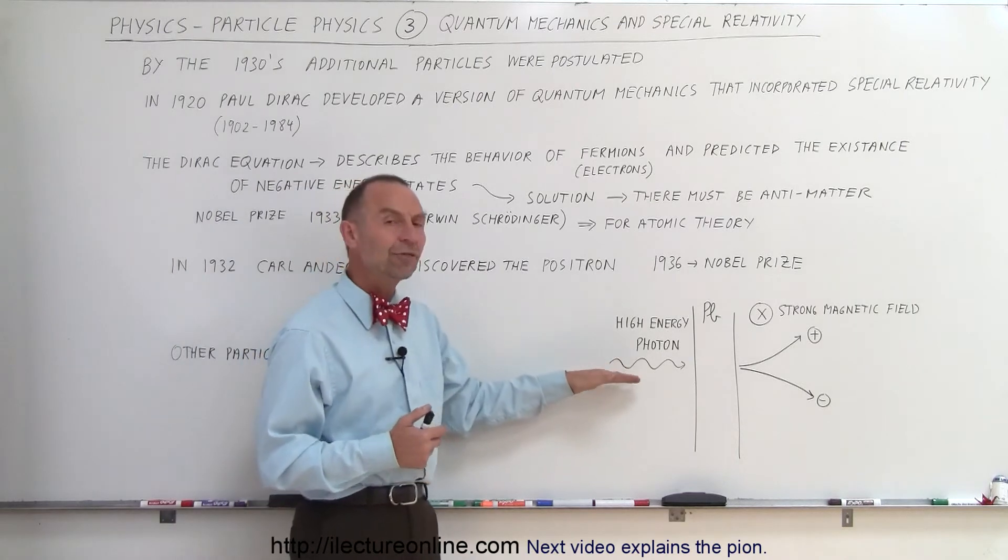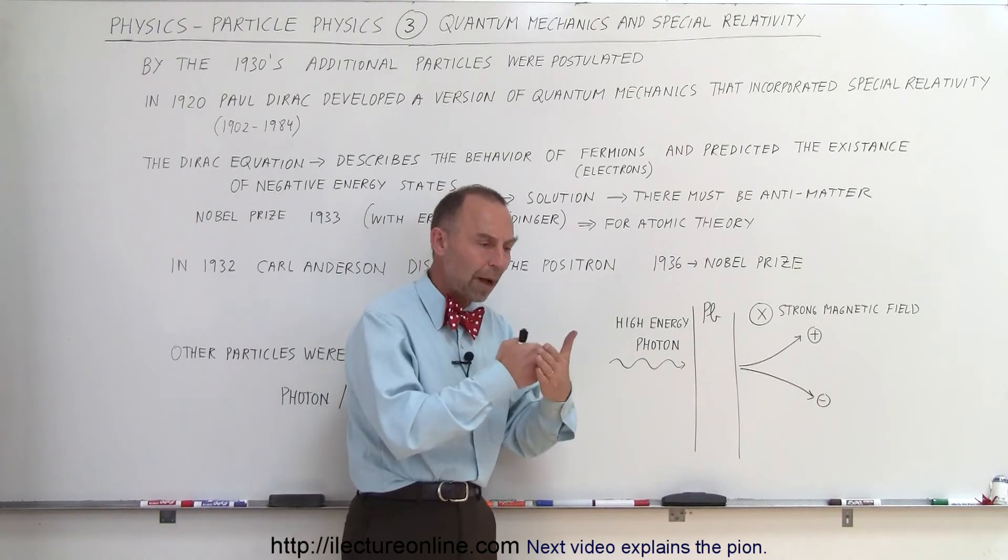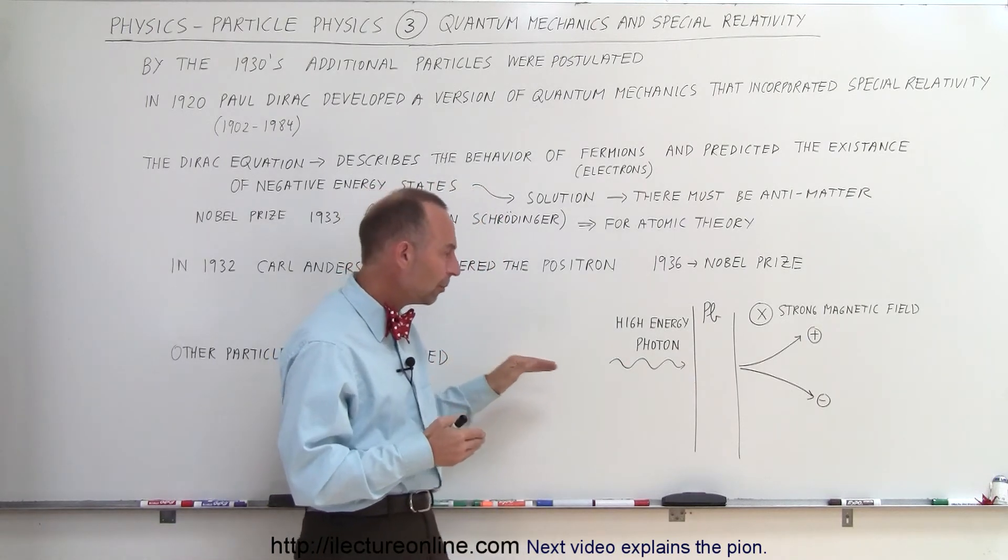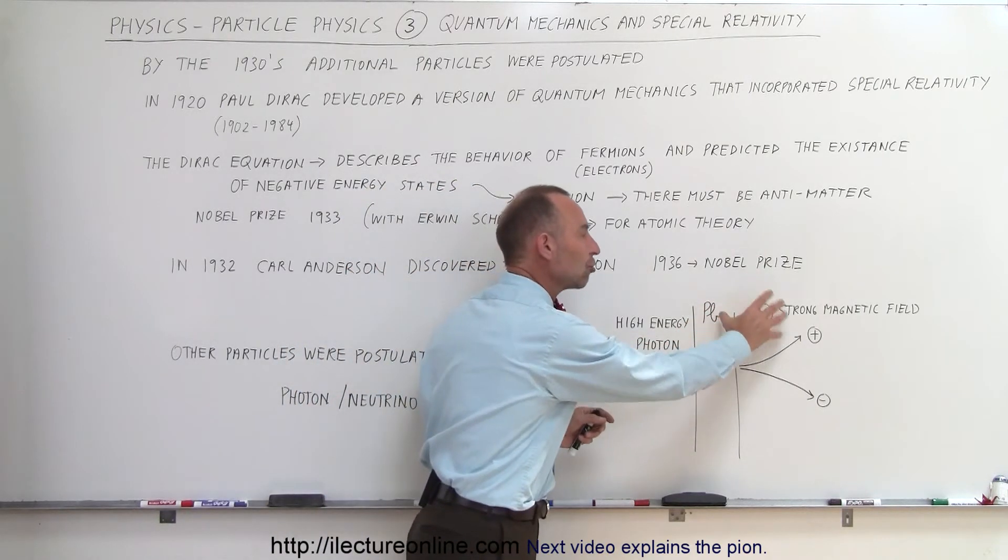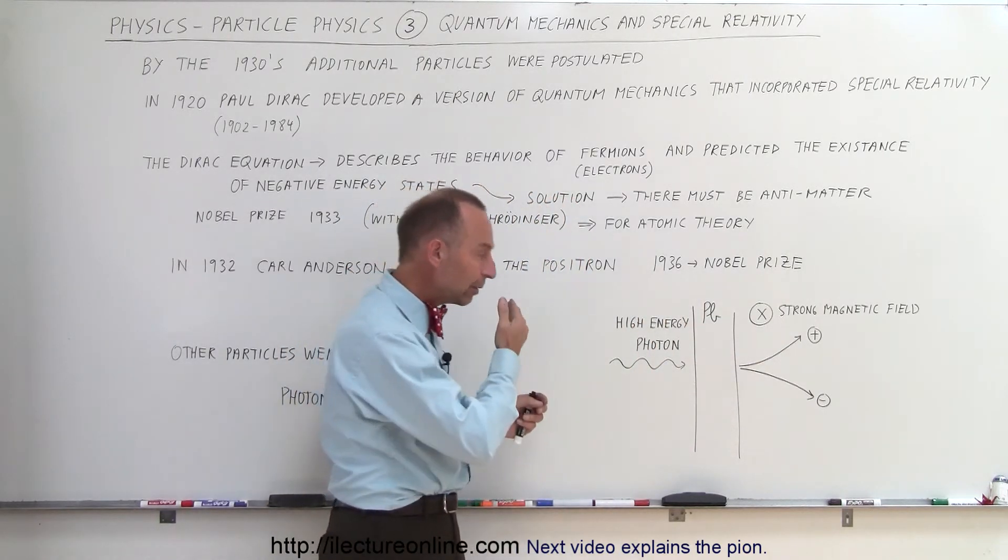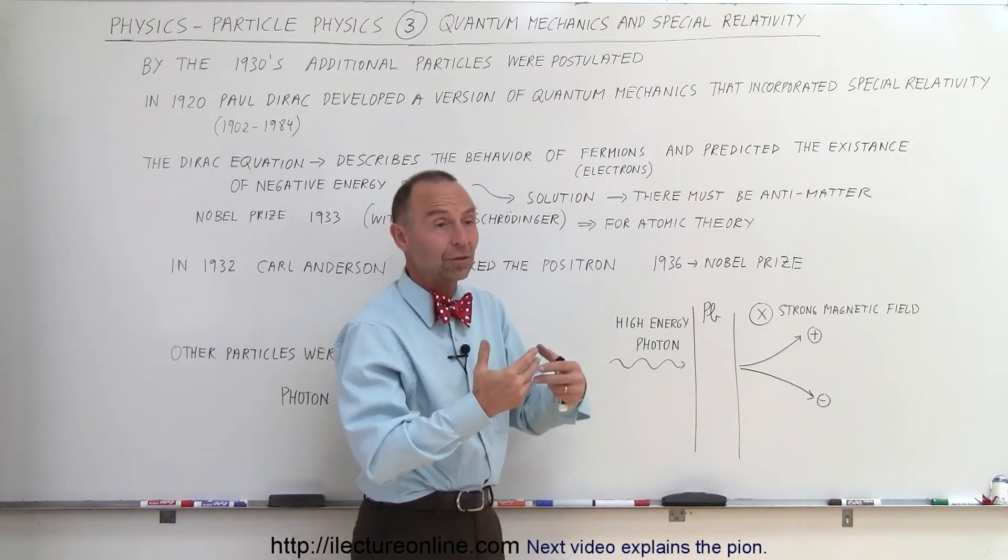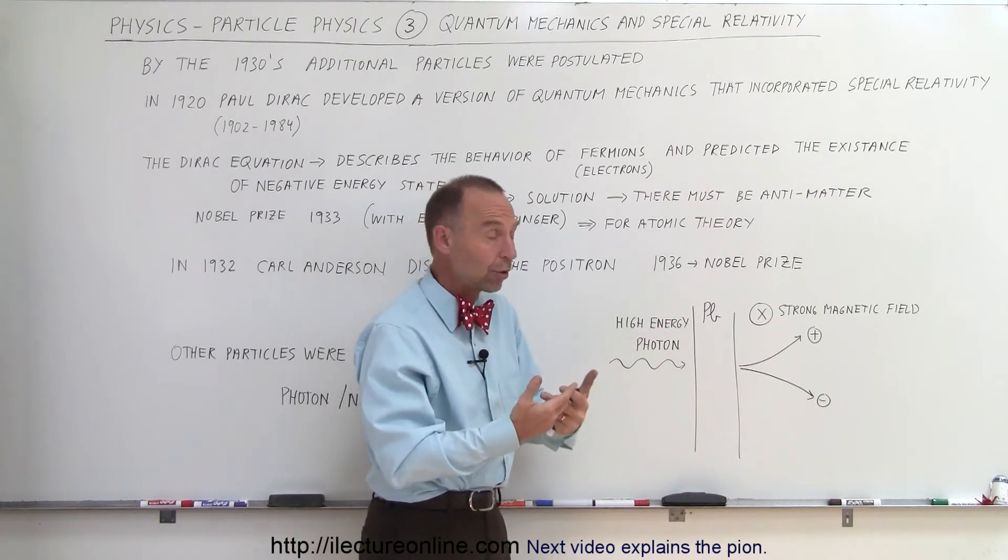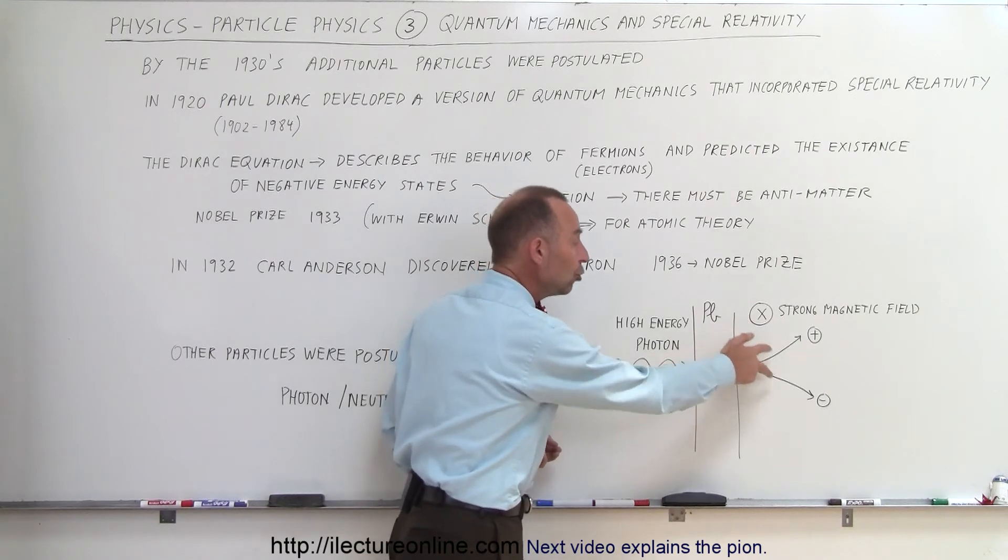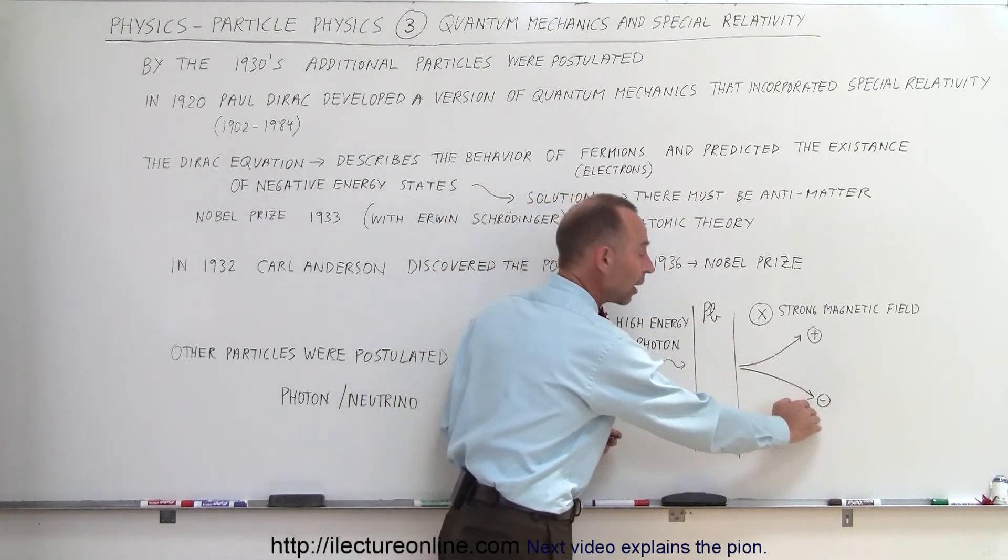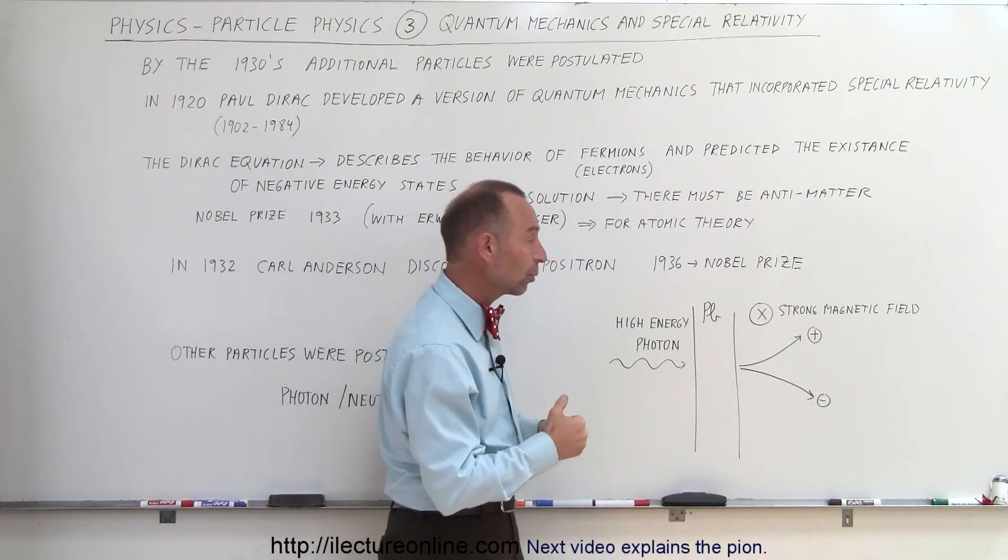He took very high energy photons, very high energy radiation, and shot it at a thick boundary of lead, solid lead. Some of those photons would actually make it through, a small percentage of them, and on the other side it would have a strong magnetic field. When the particles, this event created particles, so the idea that particles cannot be created or destroyed was here shown not to be the case. A photon could actually turn itself into two separate particles: one that appeared to be an electron, one that appeared to be the anti-particle of the electron, the positron.